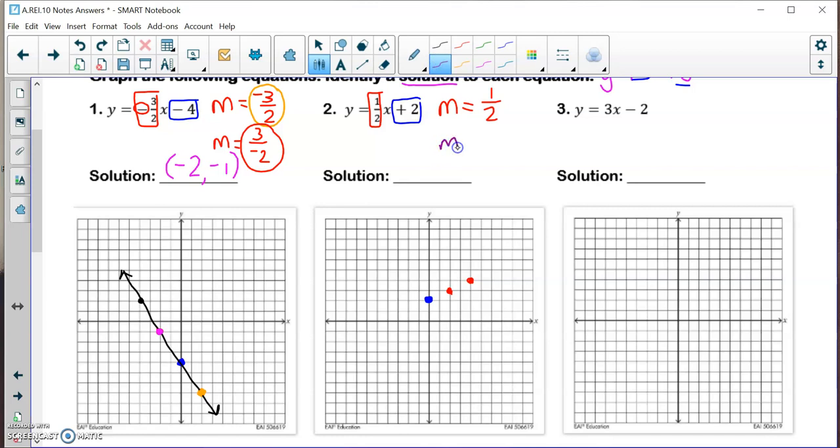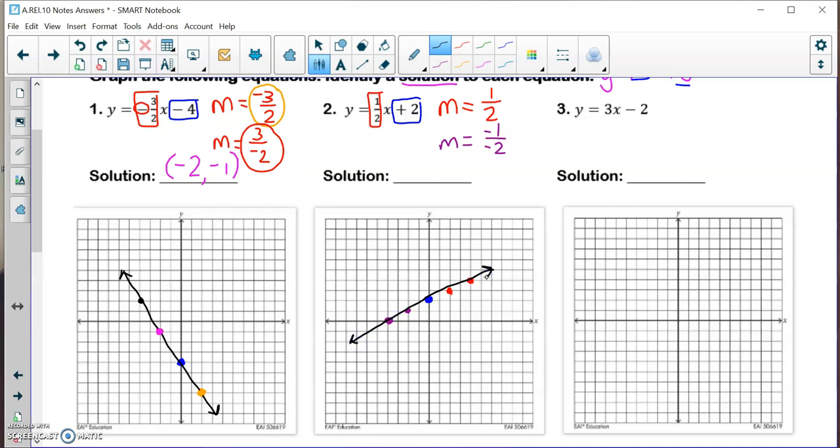Another way to write a slope of +1/2 would be to write a -1 over a -2, because a -1 divided by a -2 is a +1/2 slope. So from your blue dot, you could have also gone down 1 and over 2 to the left, down 1 and over 2 to the left. It's up to you. I'm only requiring you to have 3 points on the graph, but I wanted to make sure that you guys were aware of how to graph this, either going to the right of the blue dot or the left of the blue dot. And this is what your line should look like.